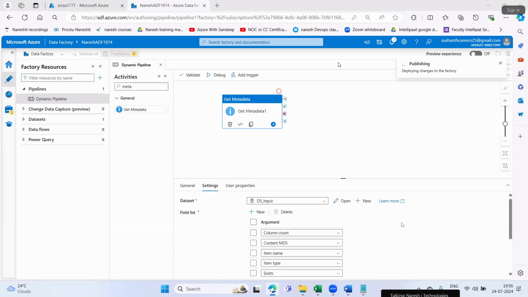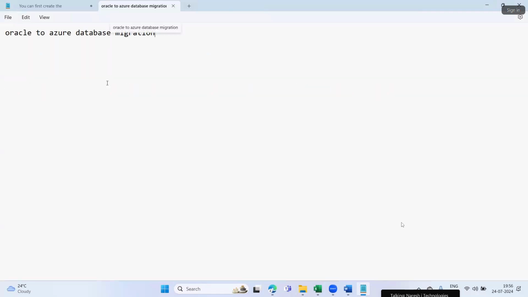Bhaskar, regarding this, I have seen your email. What is this you are saying? Oracle database 19C installed after completing tomorrow. Please show the Oracle to Azure database migration by ADF. Okay, I'll do one thing, Bhaskar. Oracle to Azure database migration you are saying. I'll drop you an email for this. Okay, fine. So I took this requirement of yours.